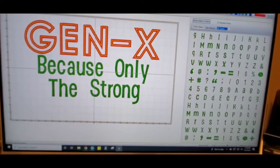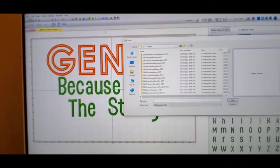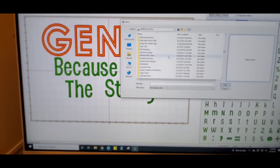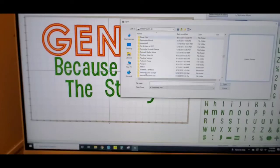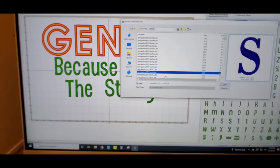So I'm going to go back up here to that little file folder. And I'm going to click on that. And I'm going to come out of this and go to my file for Rivermill Embroidery. Rivermill. And I'm going to use their Georgia font. And let's see here. That is the 1 inch. Let's see how the 1 inch looks. Find that capital S.